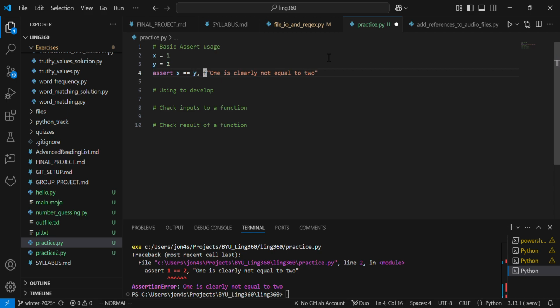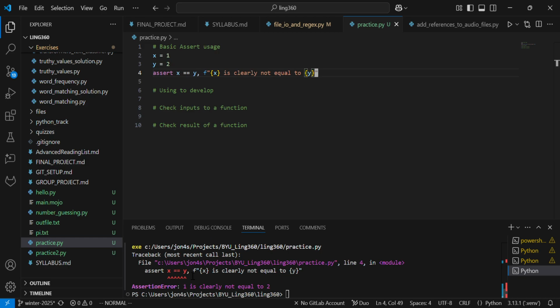I want to show you that you can use an F string here in your assert statement. So we can say that X is clearly not equal to Y. I'm using the F string so I can insert these values. That's the point of prefixing this F, a format string, so we can format our variables in here, insert them into this string. So now if we play this, we get an even more clear example.